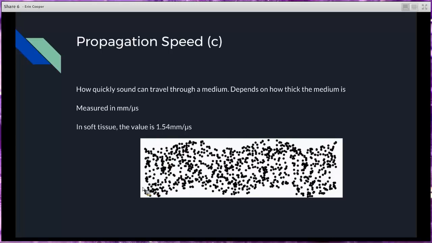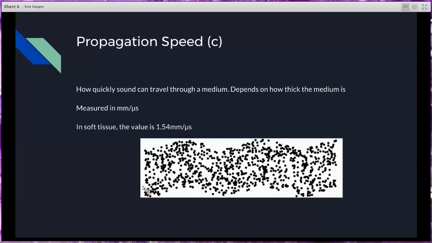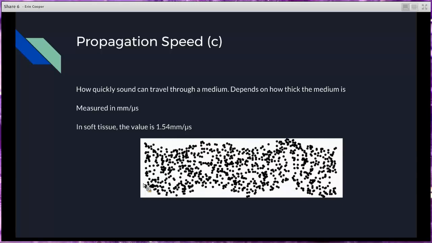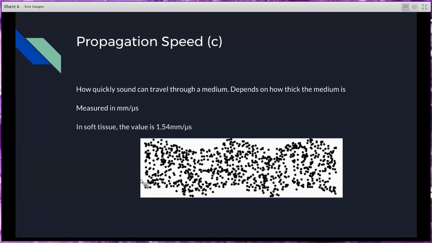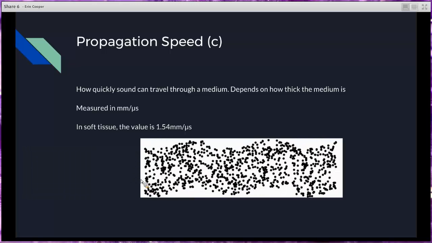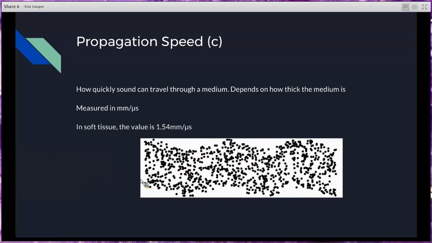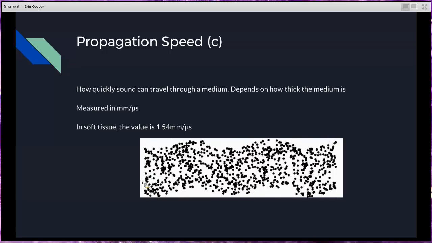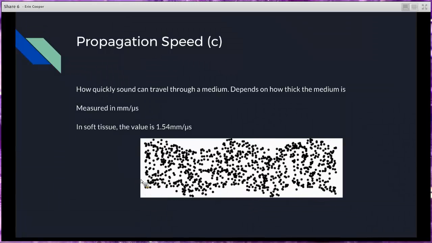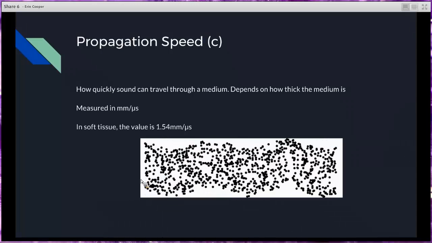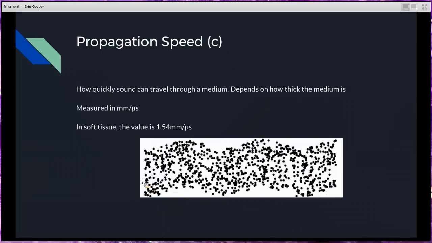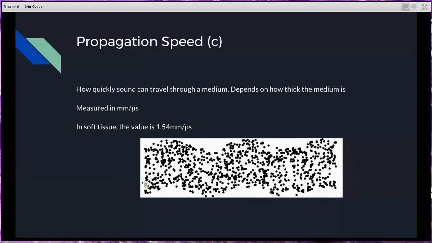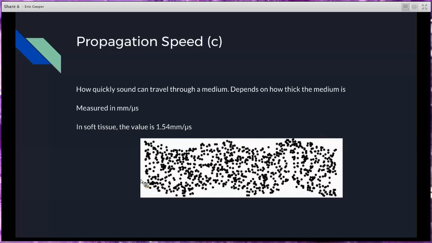And this wave here is just to remind you of what the particles have to do in order to create that wave. This is a transverse wave that I'm using in this example, but you can see if the molecules are closer together, it's easier to move them. If they are further apart, it's more difficult to create that wave. That's why prop speeds are really high, it goes really fast in substances where the molecules are closer together, like liquids, like water. Whereas air molecules are really far apart, so it's harder to push them together. It's harder to make that motion happen. So prop speed in air is actually much slower.